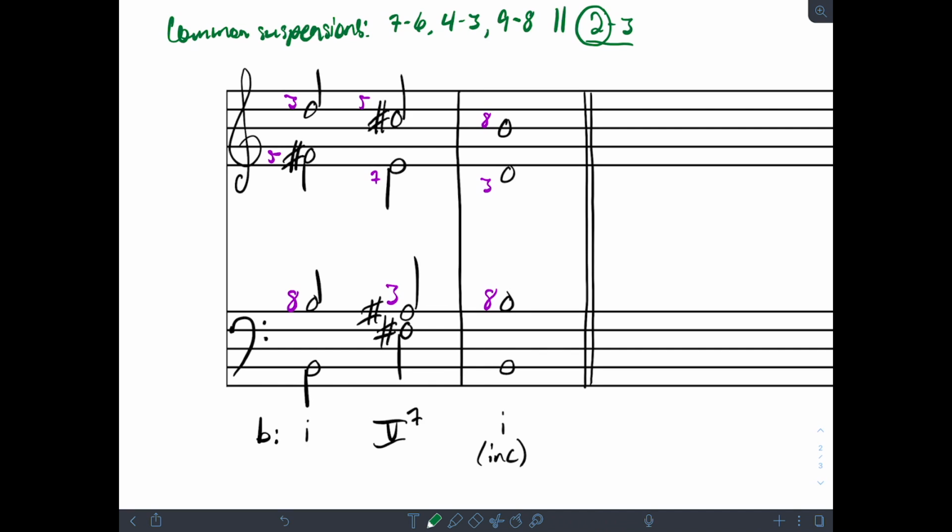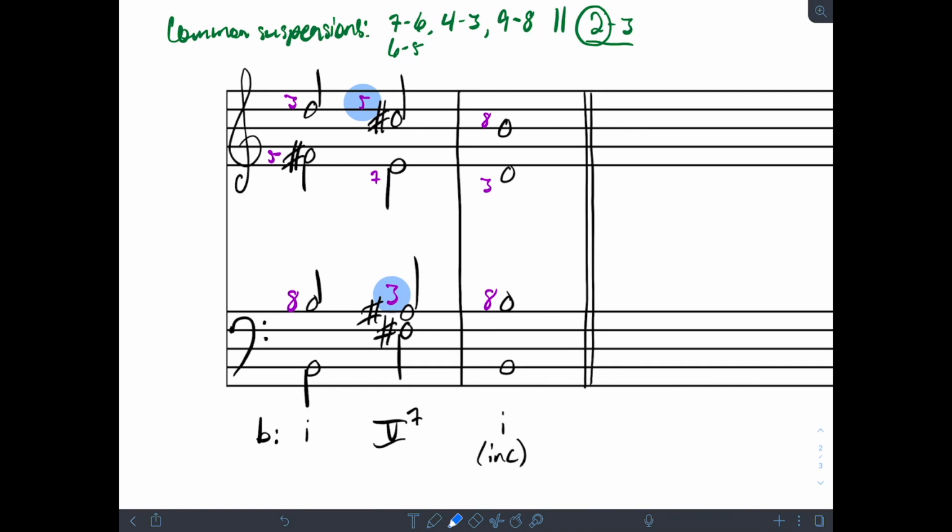And the reason I want us to recognize that is I want us to see these numbers I have in purple here as potential resolutions to a possible suspension. Okay, so when I look at the second and third chords, I want to think about ways I could potentially suspend. If I start with the soprano and I look at the 5, well, none of the examples above really result in a 5. I will say there is such a thing as a 6/5 suspension, and I suppose sometimes we could put it on the common list, so maybe 5 is a candidate. And so we have a 7th in the alto. Well, that's not usually the result of a suspension. We don't really recognize an 8/7 suspension so much, so it's probably out of the running. Now, we see that we have a 3rd in the tenor, and we see that the 3rd is in fact a result of a 4/3 suspension, so that's a potential candidate.